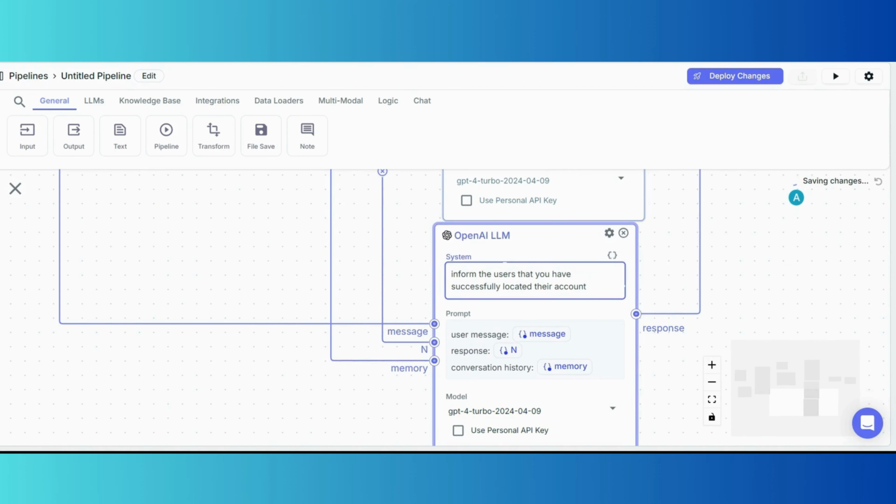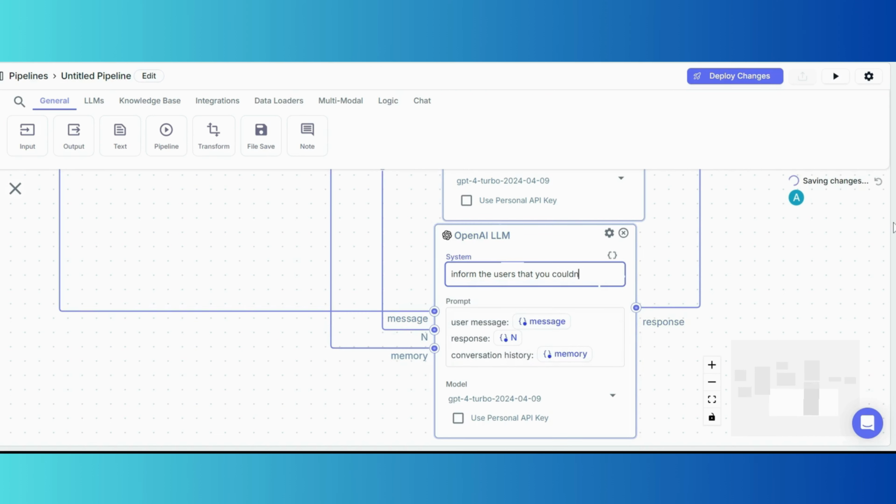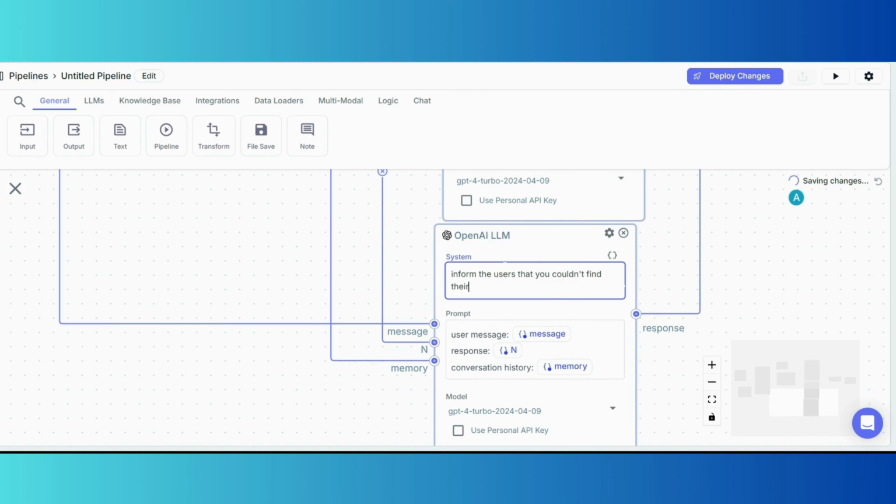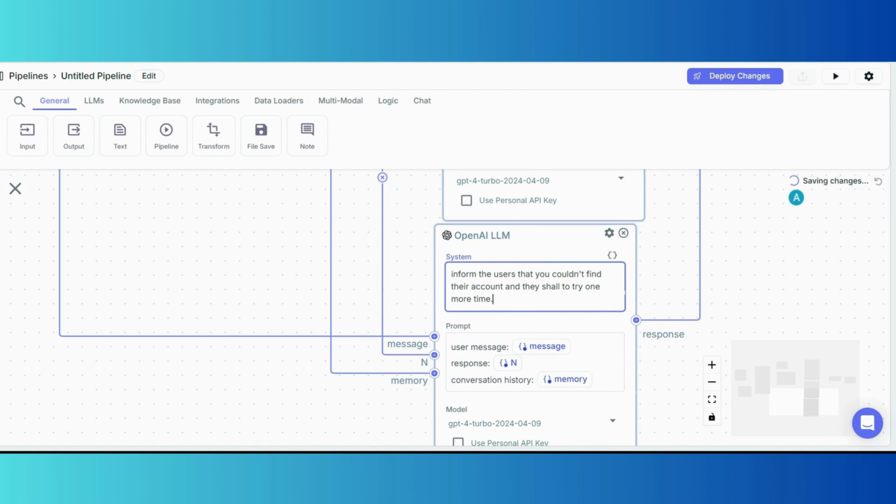In the system, inform the users that you couldn't locate their account and ask them to try one more time.